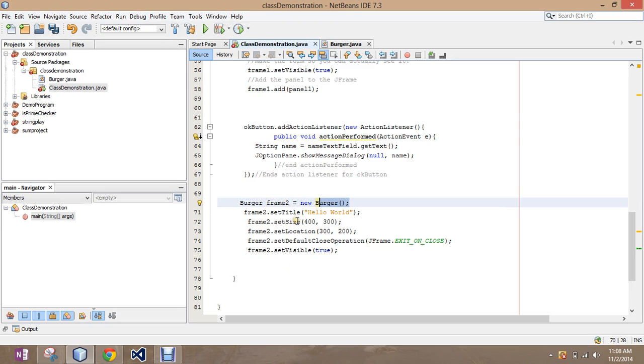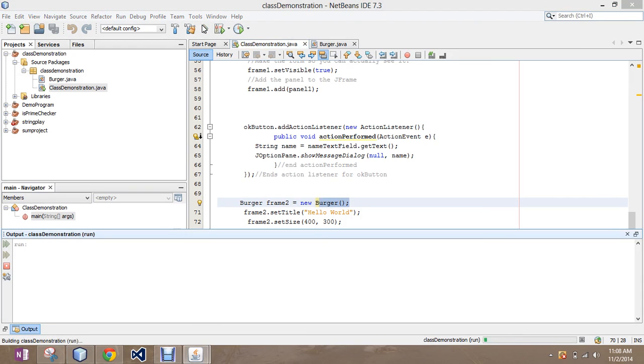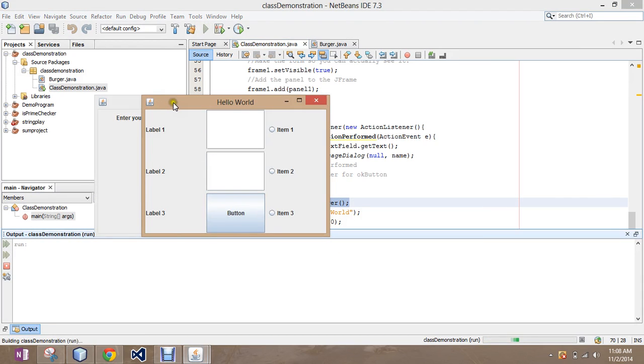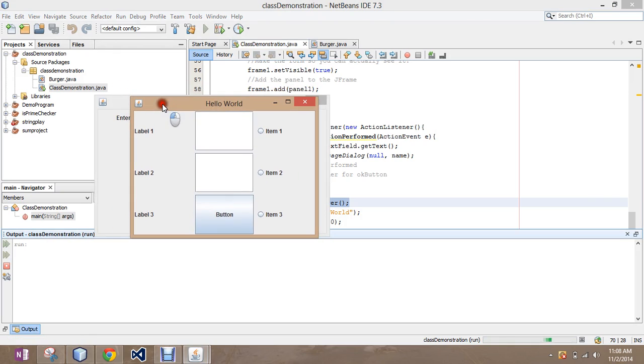And we filled out all our different parameters, titles, set to close, make it visible. Let me show you the run. And there is what we created with a label, text box, 3 different radio buttons. And that is how you use a layout panel.